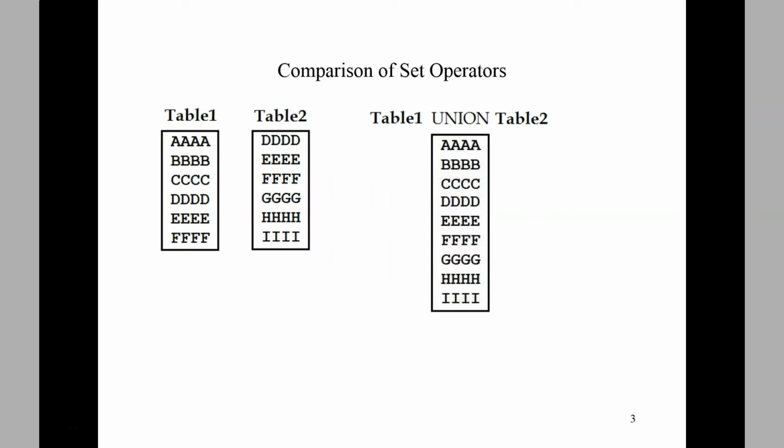Thus, the degree of the resulting relation or table for a join will be the sum of the degrees of the participating tables, while the degree of the relation or table that results from applying a set operation will be the same as that of the participating relations. This aligns with the reason for union compatibility.